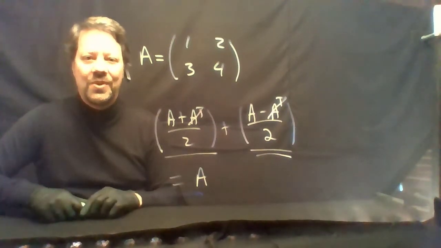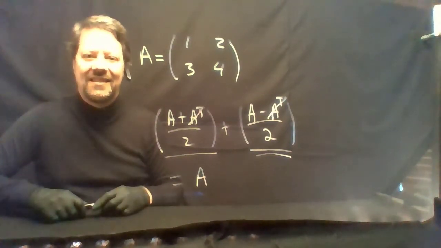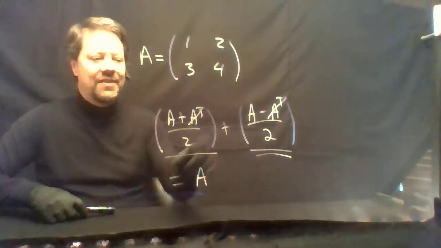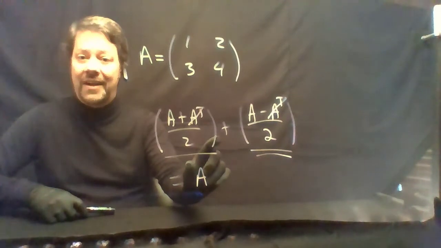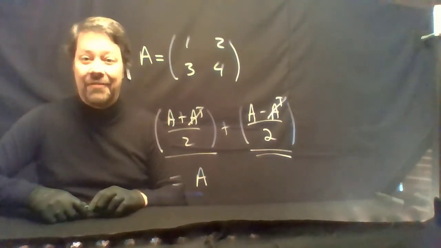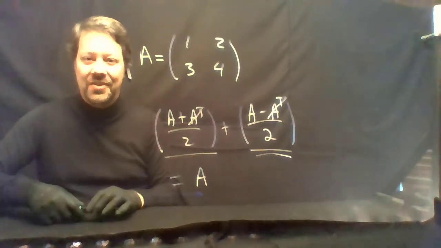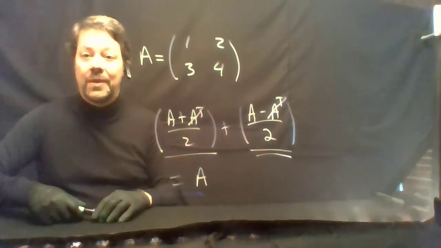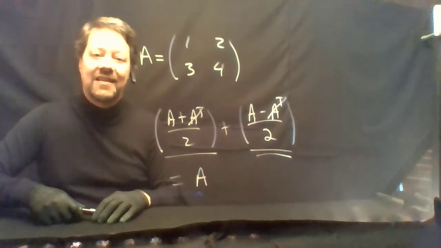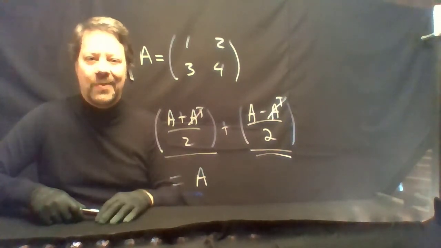This fact was used by Einstein in his unified field theory. He decomposed his so-called unified field into a symmetric part, which gave rise to the gravitational potentials, and a skew symmetric part that gave rise to the electromagnetic potentials. In Einstein's unified field theory, the matrix was a 4x4 matrix, and so it had 16 components. Each component was a function of space-time coordinates, x, y, z, and t.